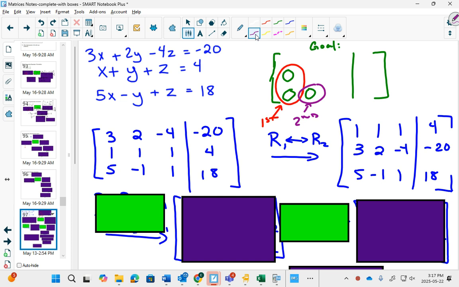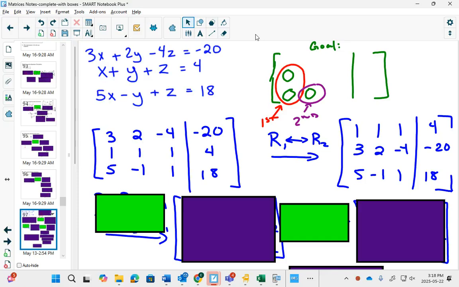If you try to do it in a different order, your zeros will just start disappearing because, oh, I got a 0, and then I tried to get another 0, and my other 0 went away. So I tried to get it back, and then my other zeros went away, and you just sort of get in a loop of not getting anywhere. So there is a system to this, and we do want to get those 2 zeros first.